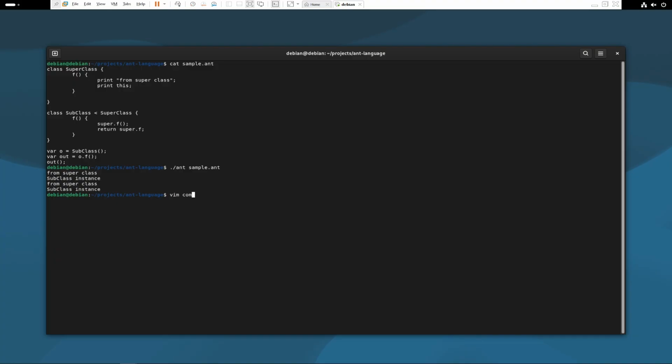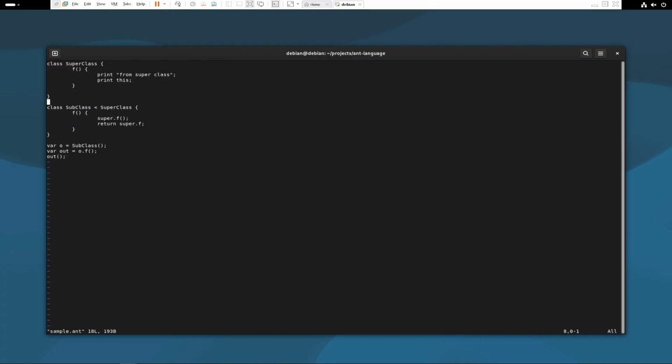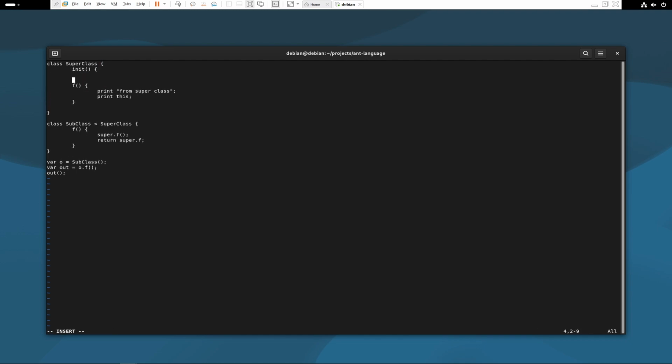So one thing I need to test is the constructor or the initializer. So init, and I will print superclass initializer.